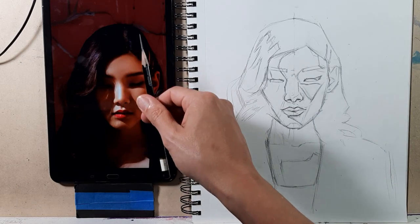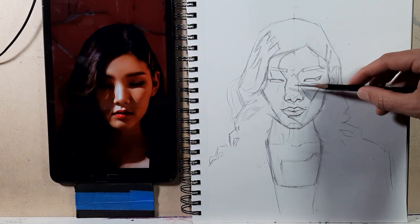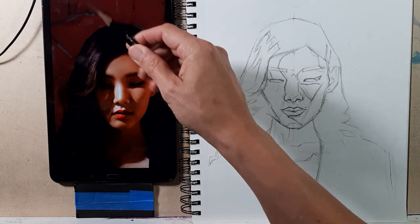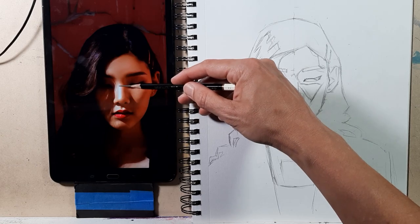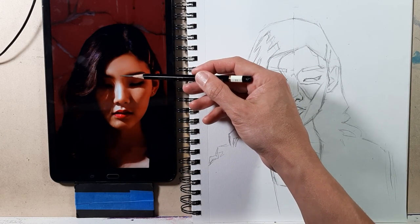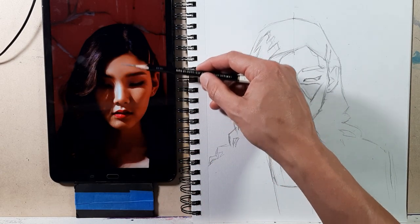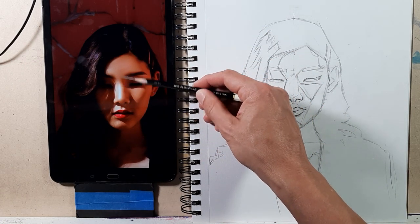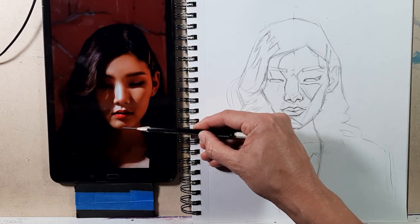If I were to, this nose is not parallel. If I were to put a perpendicular line to the ridge of that nose, it's actually going to point up. So because the light's up here, the whole nose is going to be a lighter value. I'm not talking about the reflection. Reflections are something else. They're a different thing. I'm just talking about the values as they relate to the planes of the face. So this line here, how the nose goes up, is going to relate to the lip as it goes up. It's going to relate to the chin as it goes up.